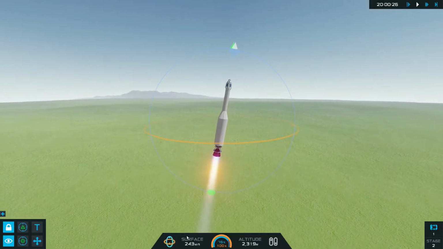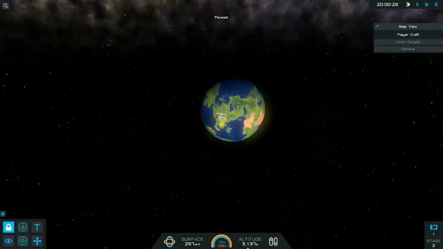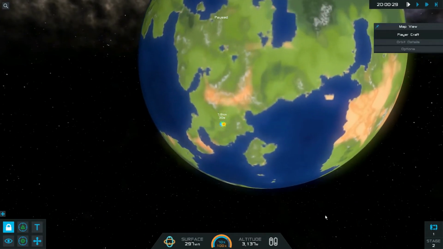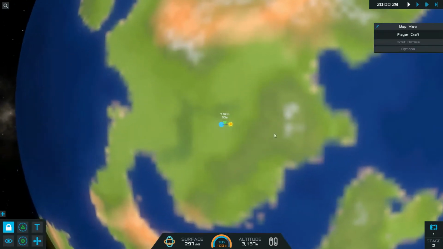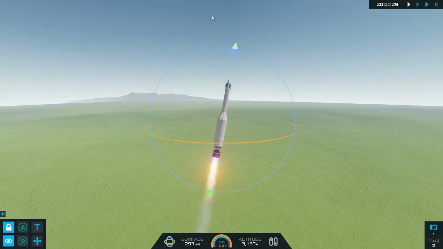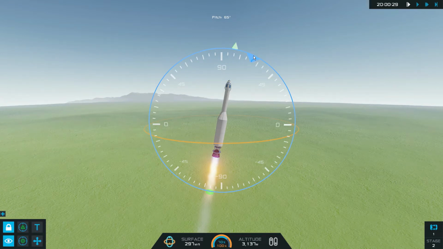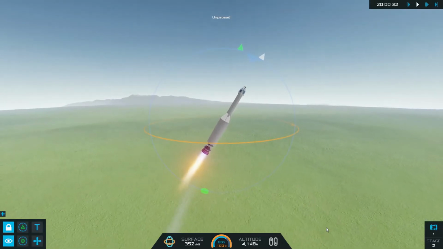We get up to, say about 3 kilometers. There we go. Let's go into map mode. You hit M. This is Kerbin, whatever the name of the planet is. It's like Dulio or something like that. I don't know the name, but our apoapsis is 7, so we're actually pretty high up. So I'm actually going to want to crank this thing over even more. I think not too far, but let's say around here, 65 degrees seems reasonable. Then pause it for yourself.